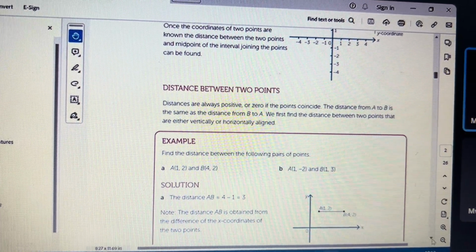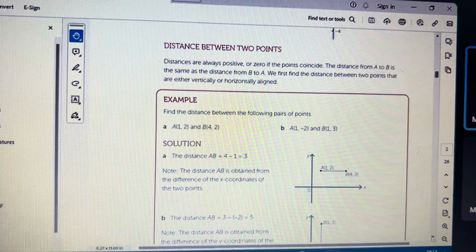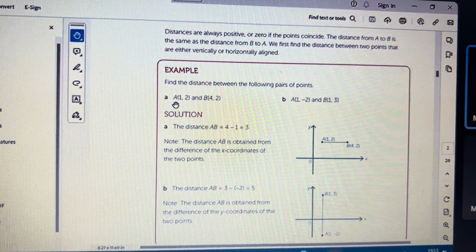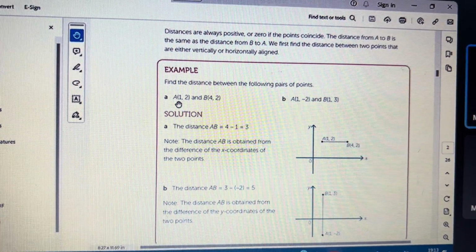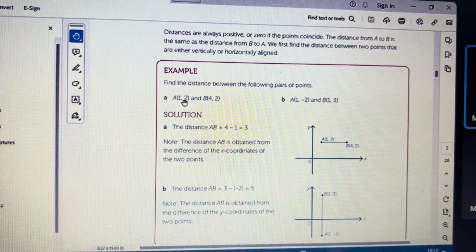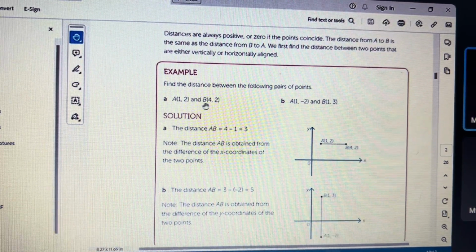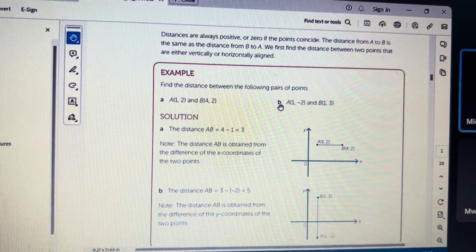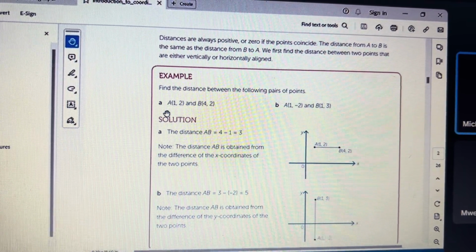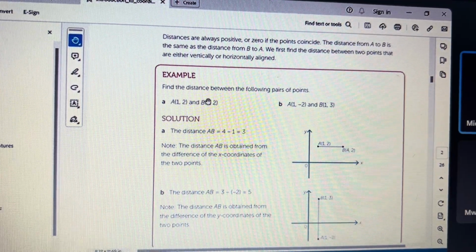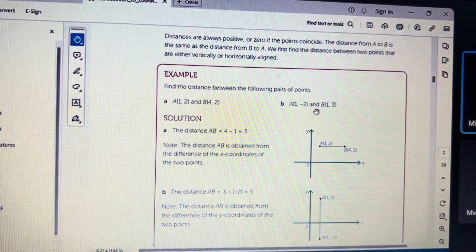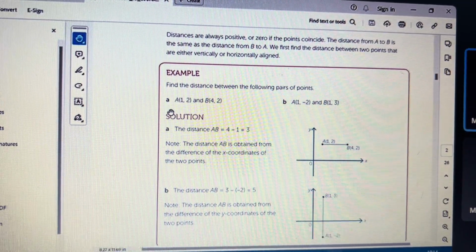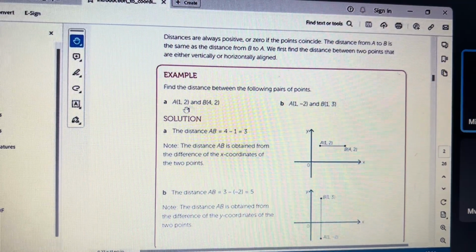There's an example here. In fact, there are two examples. So there's this example here. You have a point that is called A, and it has those coordinates, or it's being described by these numbers, as we saw earlier. And then we have another point that's B, and it's being described by these. And then there is also this example here. So we're finding the distance between point A and point B in this case, and also point A and point B in this case.